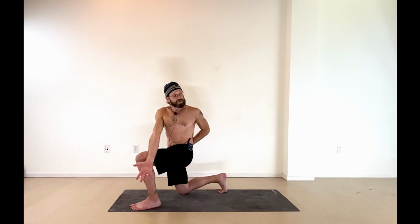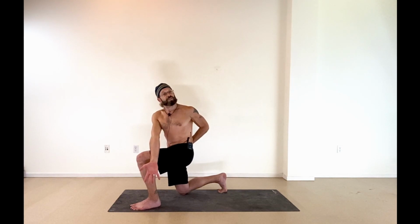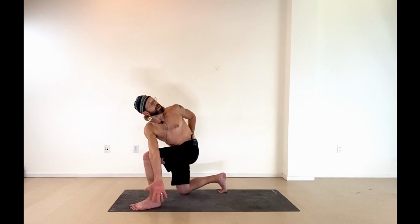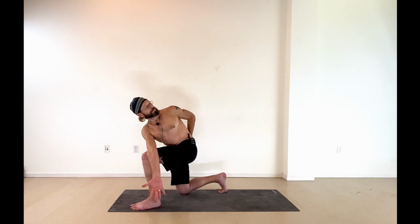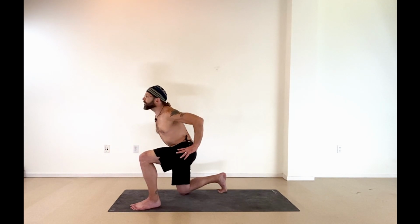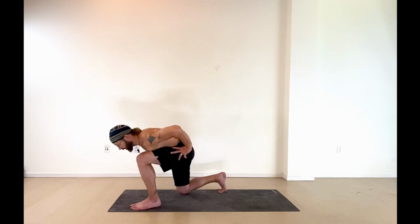Now use that arm to deepen your twist. And if you can take it further, maybe slide that right arm further down. Keep your left shoulder pulled back. Keep breathing here. Now take an inhale. And with the exhale, just release the twist. Bring your hands to your hips and fold this down. Bring your torso down onto your left thigh.